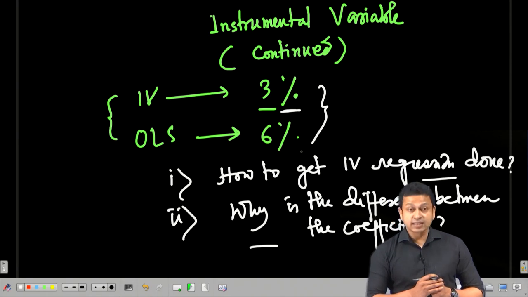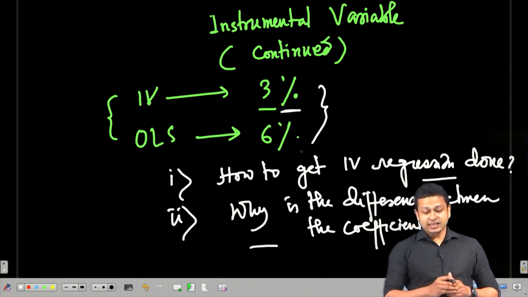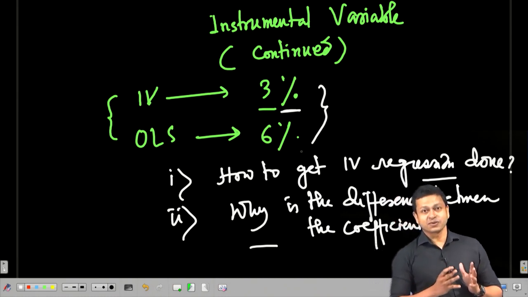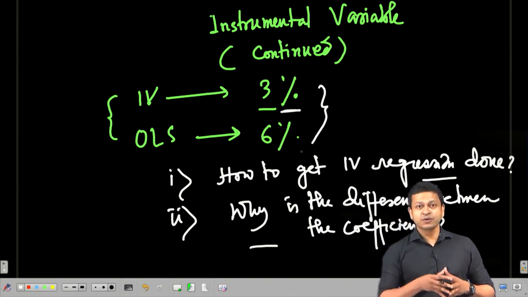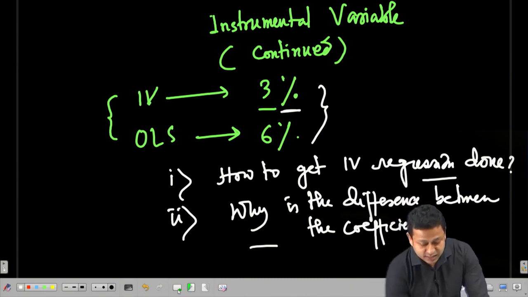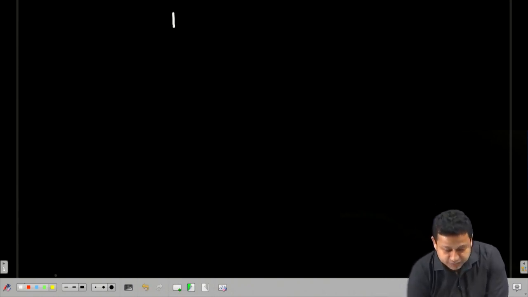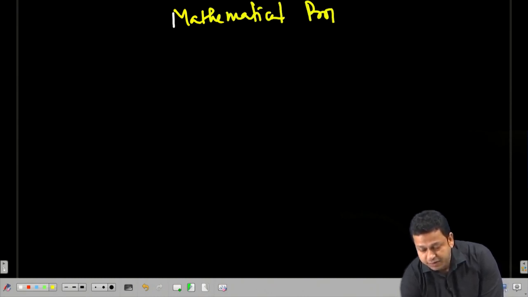Now, in this lecture, as I mentioned previously, as econometricians we need to understand the properties of IV. So, in this lecture we are going to dedicate ourselves to understanding the mathematical properties of IV. Let me write it down, let me use a different color: mathematical properties of IV.